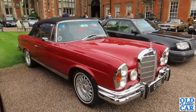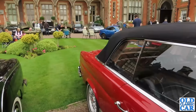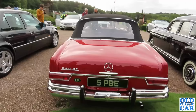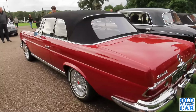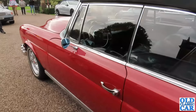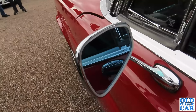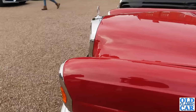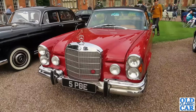I mean, there's a lot of modern Mercs here, but we'll obviously prioritise the proper old ones. Must be fit to classic car show. This is a 220 SE. A beautiful chrome. Stunning quality car. Mercs really were pretty much unparalleled in terms of build quality at this particular time. Lovely quality. Be seriously expensive to fix up a rough one of these. You can still get many parts from Mercedes themselves, but your wallet will certainly know about it if you buy anything in quantity. What a beautiful quality car that is.